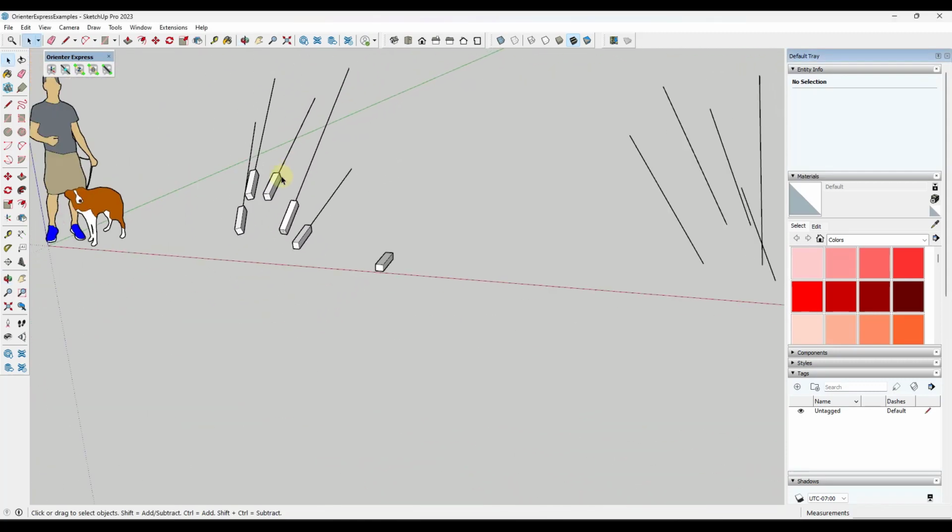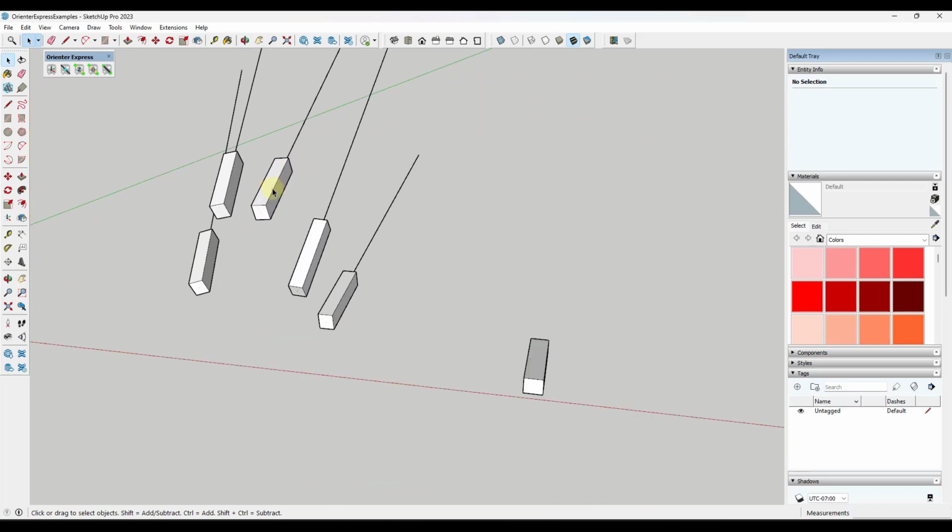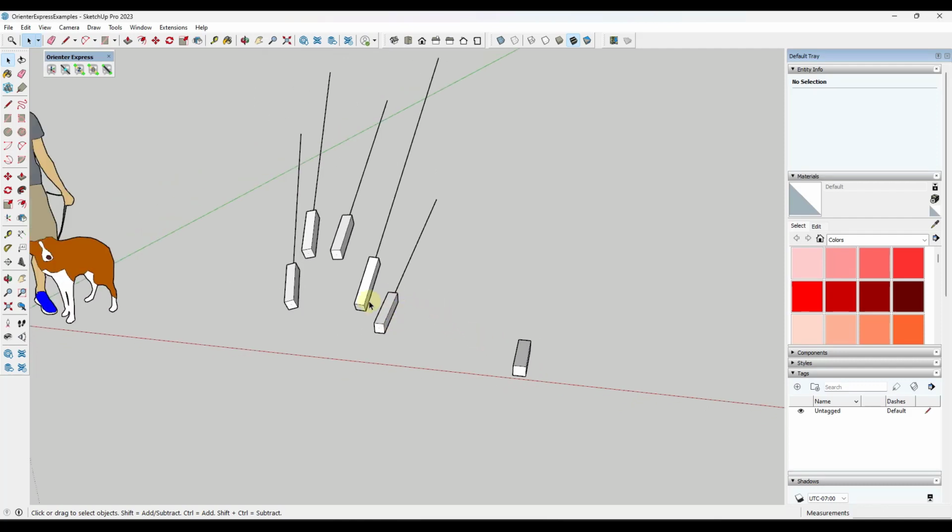So you can use this in order to align objects to paths really quickly. And one of the powerful things about this tool is it is creating copies in here. So it's not just taking one object and aligning it. It's saying, okay, I see that you have multiple different paths. Each one of these gets a copy of the object aligned along it.